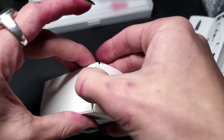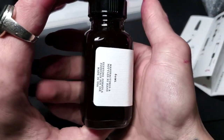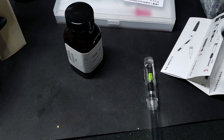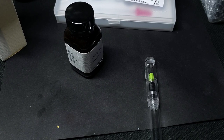as a little surprise. It was Birmingham's Armadillo. I think it's one of their newer selections. Yes! Exciting. I can't wait to try this out. Yo! Hype. Big hype. Whoop. Okay, I need paper.